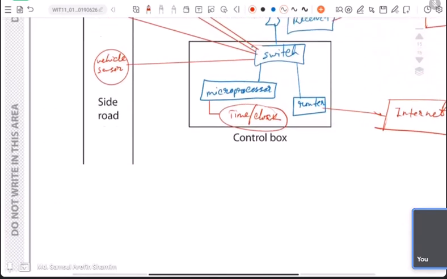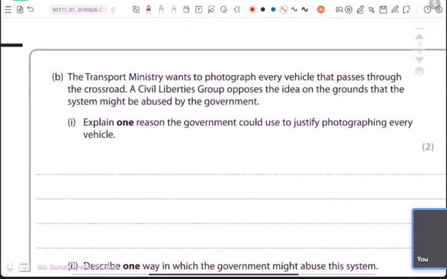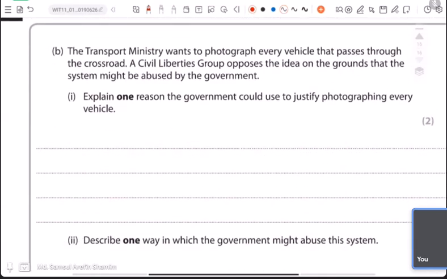Over here, you can simply write a few things like more explanation if you want. You can give that, but I don't think that's necessary. Explain one reason the government could use to justify photographing every vehicle.